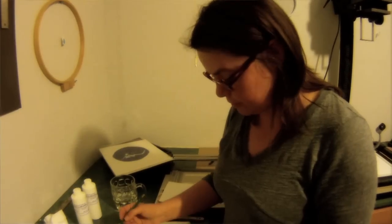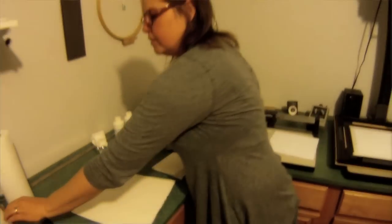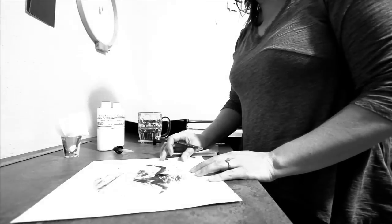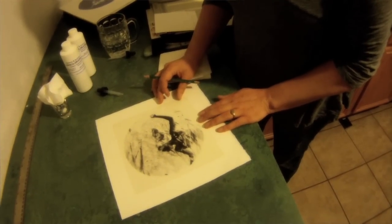And then I have my exposure. So that's the back side. On the front side, I'm going to be using my negative. Though it was shot originally on 120 with Holga, I've enlarged the negative and used an image setter to create the larger negative because we're going to use it as a contact print.